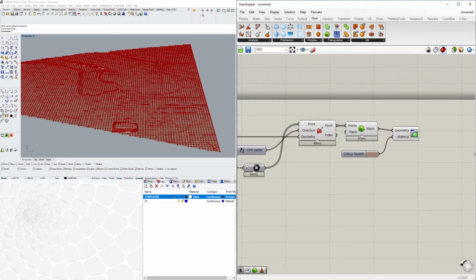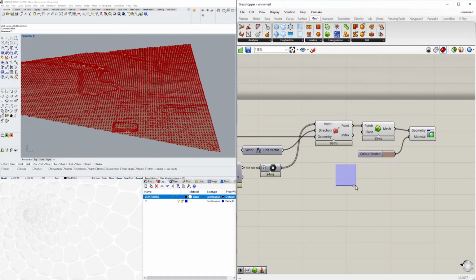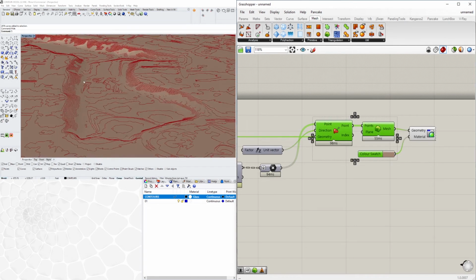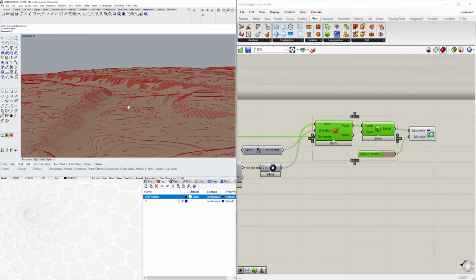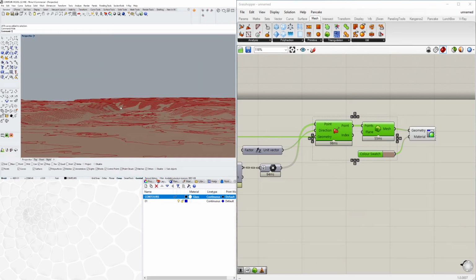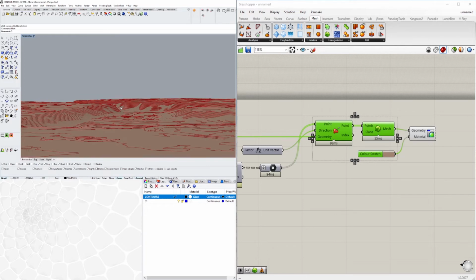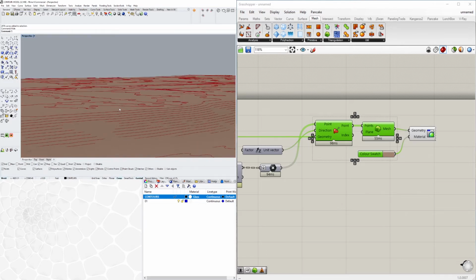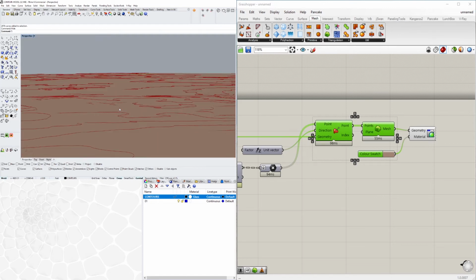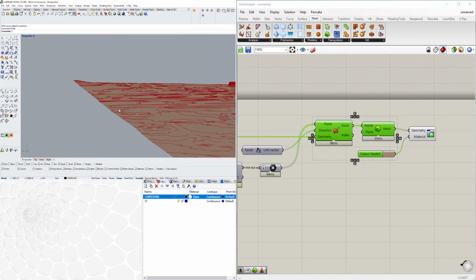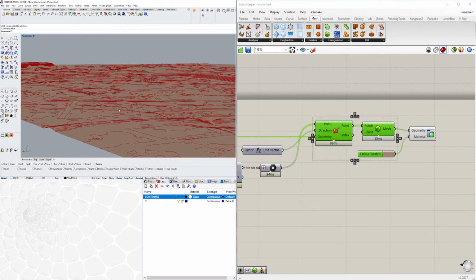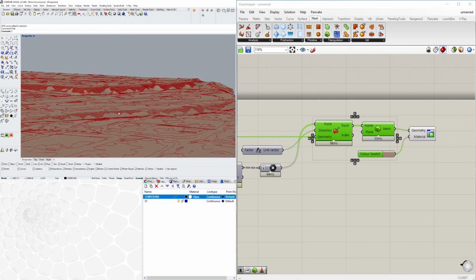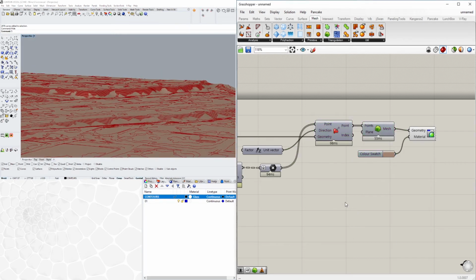And now let's take our points and disable the preview and take a look at what it looks like. So as you can see, we can kind of work our way through here. And obviously we can have better quality of the mesh, but this is going to be perfect if you're trying to do like a render or you're trying to do landscape or something like that, or set your building inside of the site. This is one way of doing that.